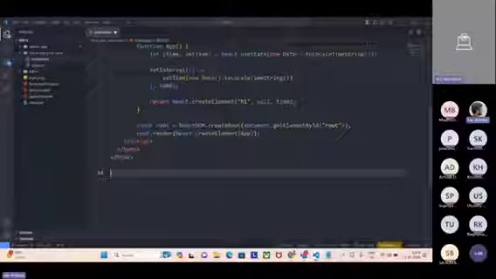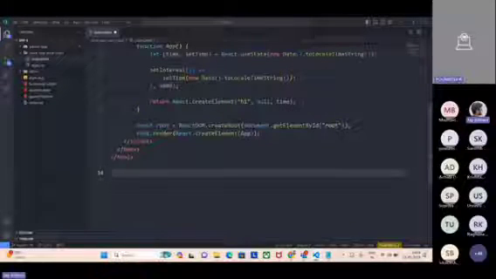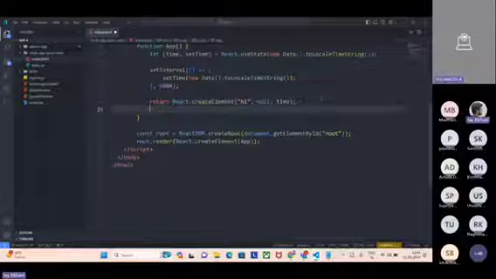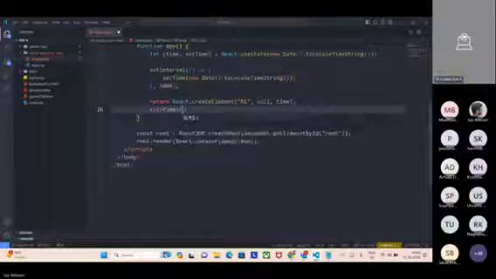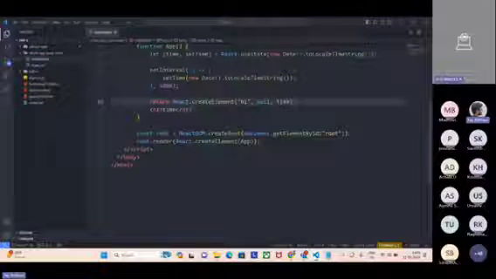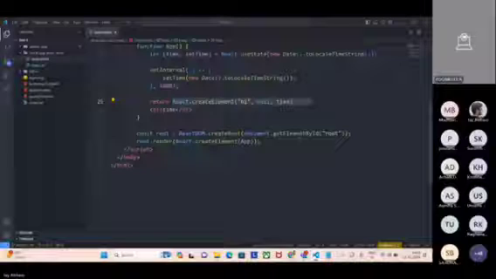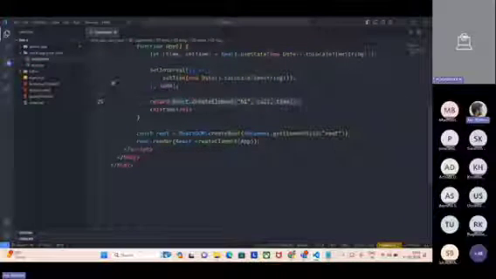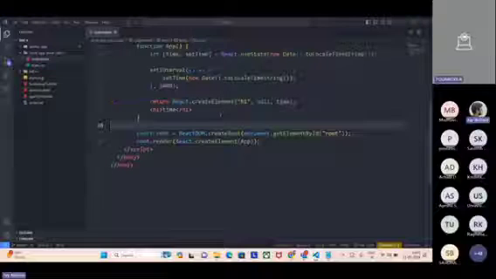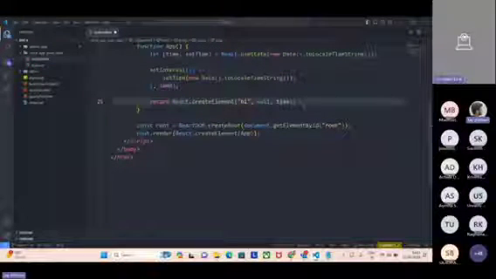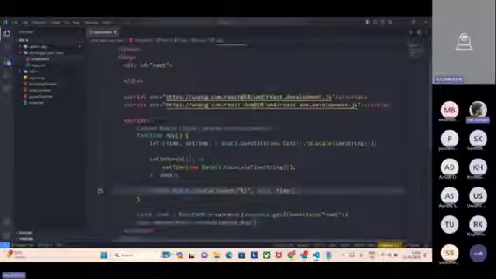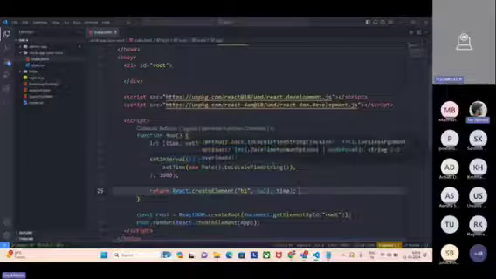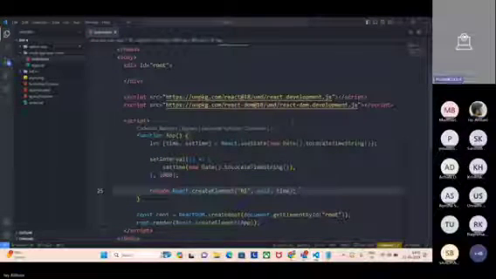For example, instead of React.createElement, that means instead of this line, I will write directly h1 and time like this. React will convert this line into this line. So I directly showed you how you can write this line only. That was the purpose of introducing pure React. Now the concepts will be the same; state, setInterval, those things will remain constant.